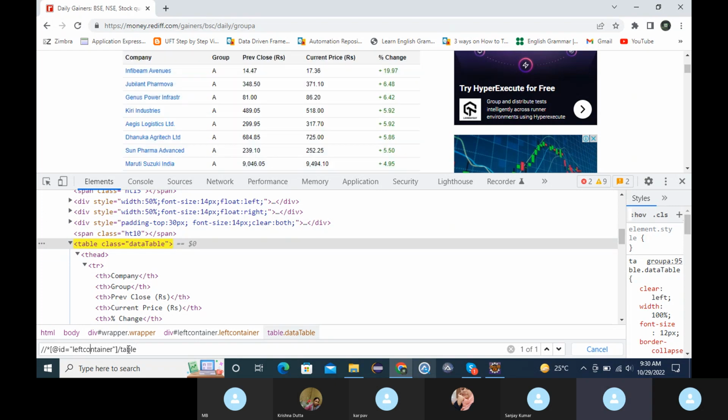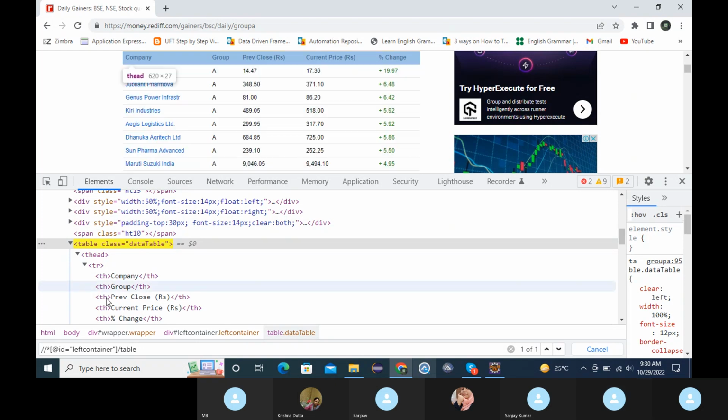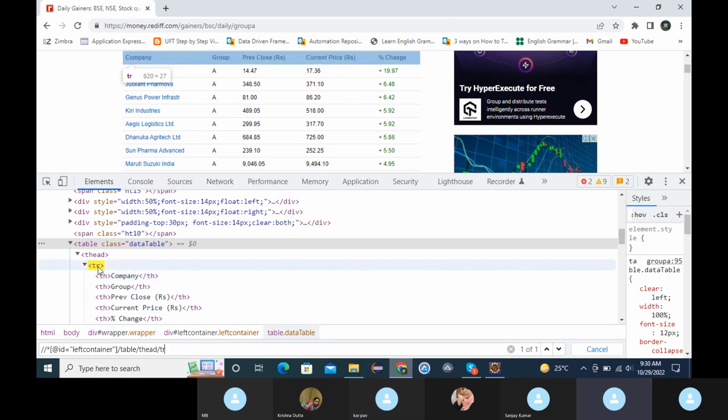Okay. So now this XPath is giving you the XPath of this table. From here, you have to follow a step by step approach. If you want to come here, what you have to do after that is write thead, then write tr, and just see here, this XPath is representing one of one. That means it is representing the entire header row.